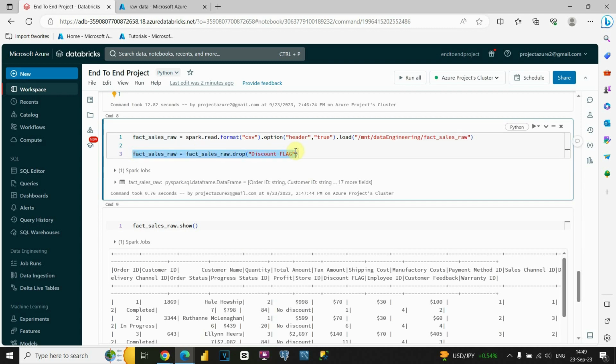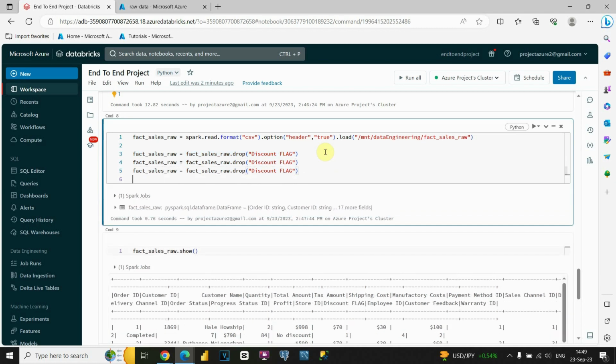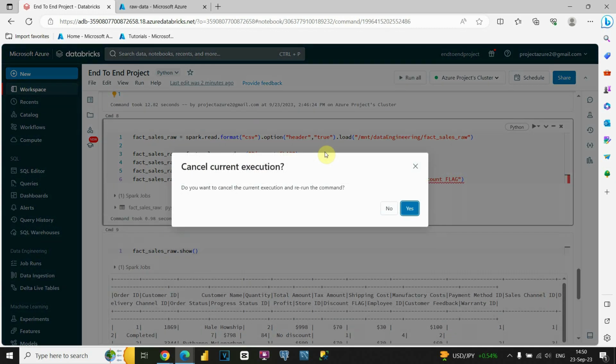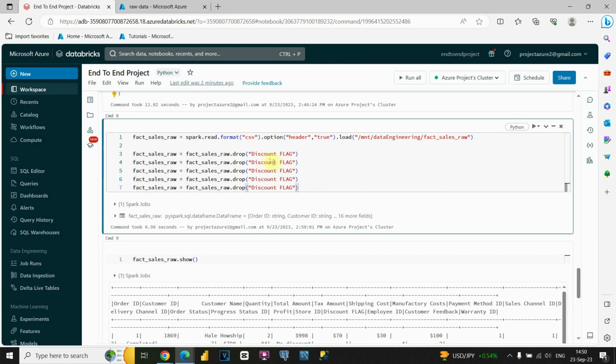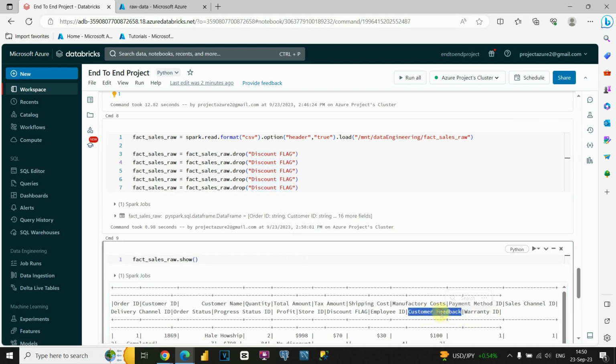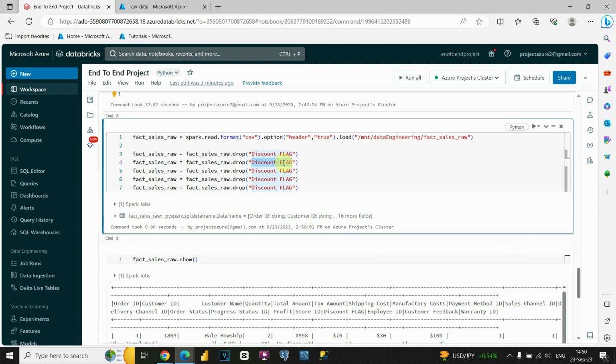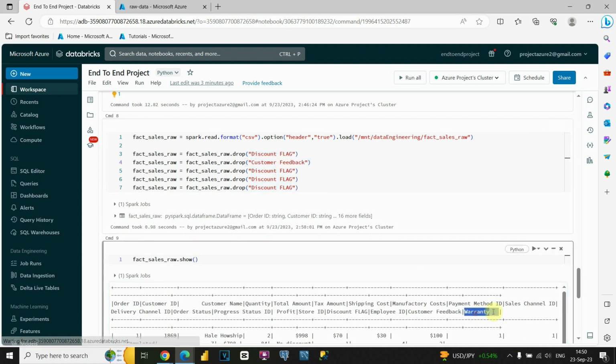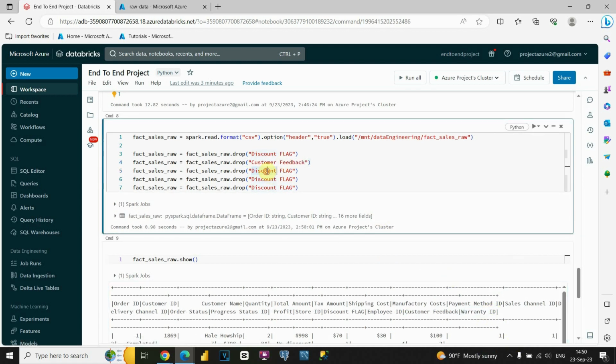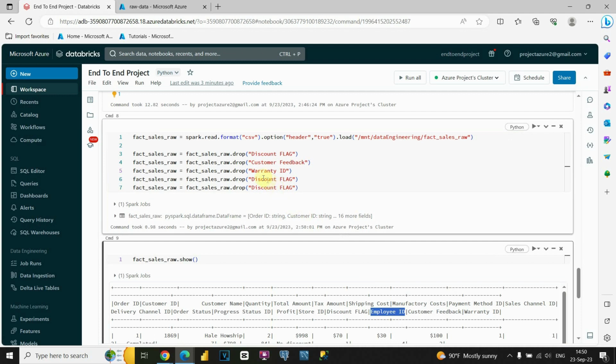Let me also copy this. I'm gonna copy a few more times. Now I'm gonna need to just change these column names. Next one will be, let me just remove this customer feedback, I don't need that. Also this warranty ID is not important for us. Let's see what else we have. Employee ID also we can remove.